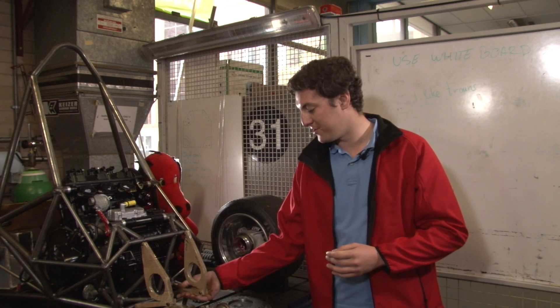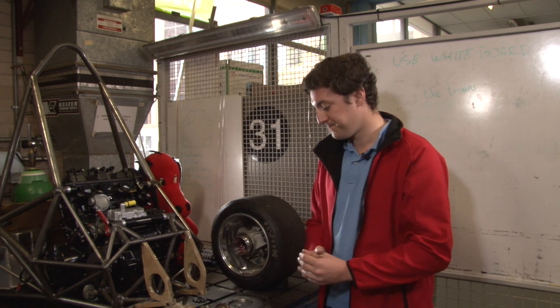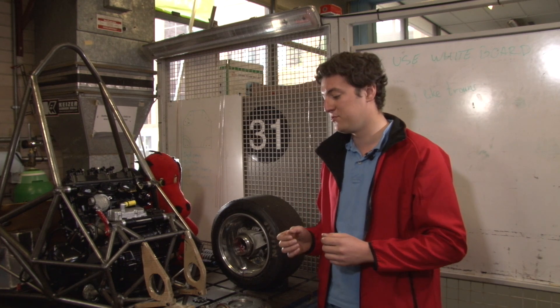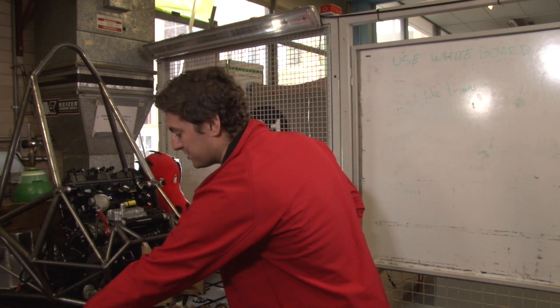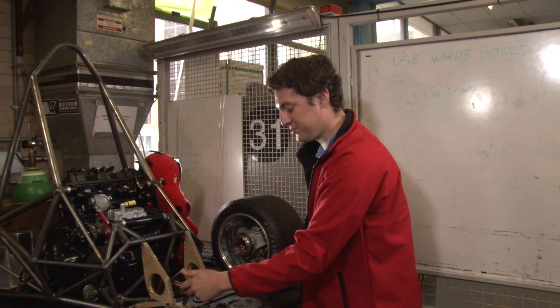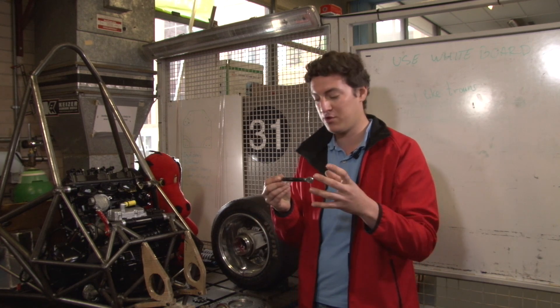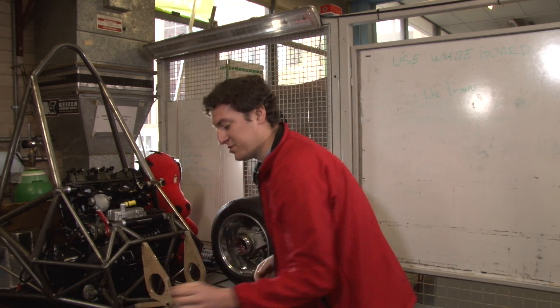These are our differential mounts — they mount the differential to the frame. Normally we need some sort of system to tension the chain for optimum performance. This year we've used a set of push rods — you can see these are two different lengths — and just like all the other push rods, you turn the centrepiece and they get longer or shorter, which effectively pulls back on the differential and pulls on the chain so we can reach an optimum tension.